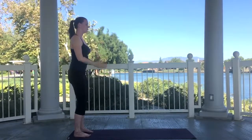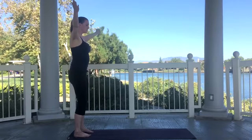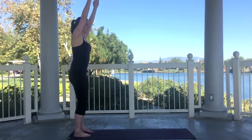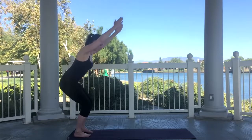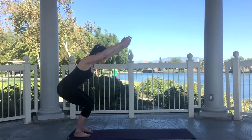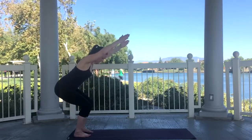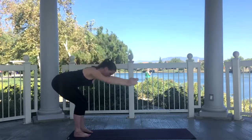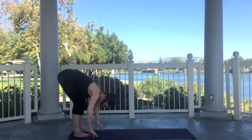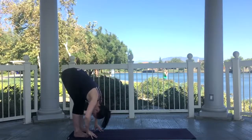Inhale, reach the arms up. Last time, exhale, chair pose. Warming up the thighs, turn on the muscles underneath the thigh bones, and exhale, forward fold. Inhale, lift up to halfway.